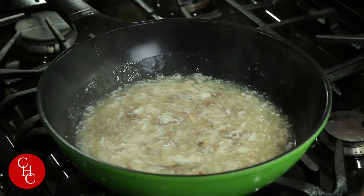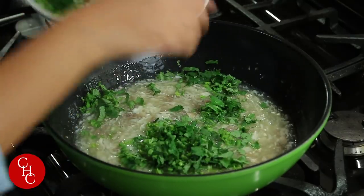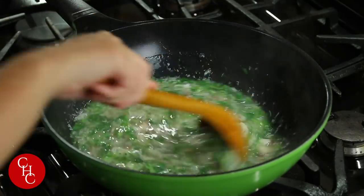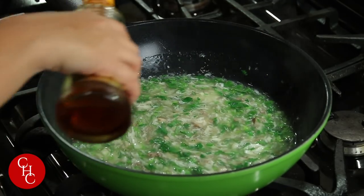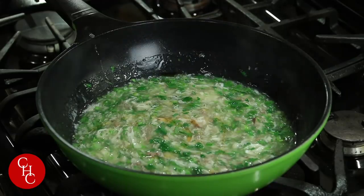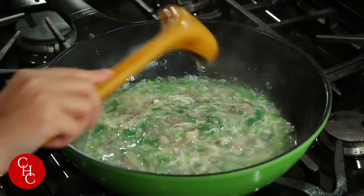Now, cilantro. That should be enough, right? Green onion. Now we just have drizzles of sesame oil. I can't wait. And our soup is ready.